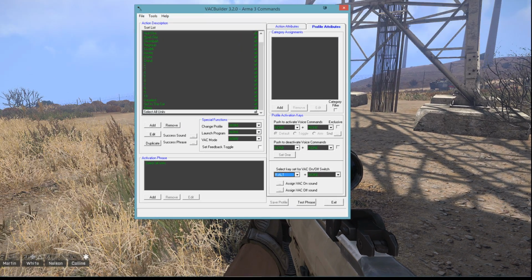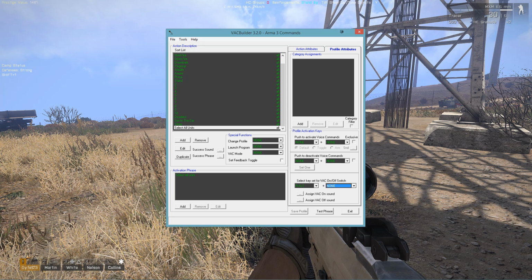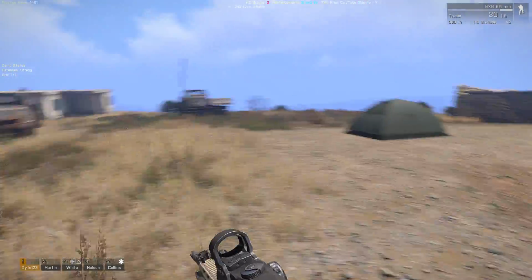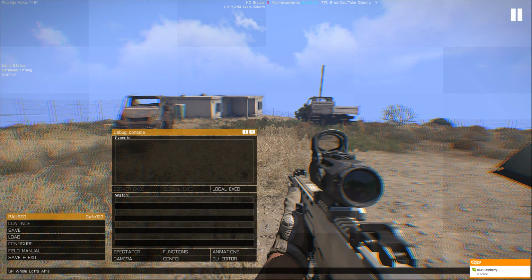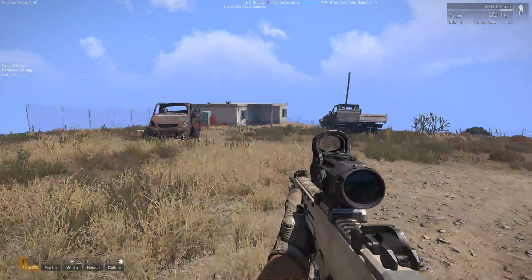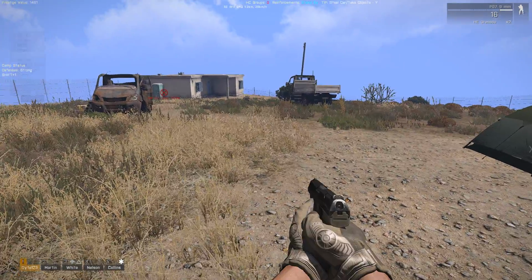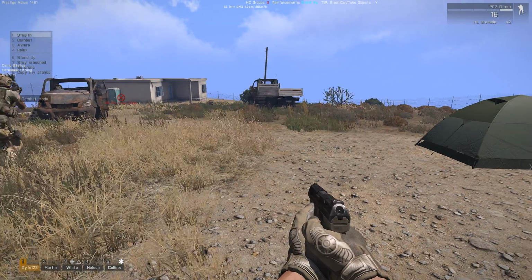You can have that there, and you can have it with two buttons if you want to keep your keyboard clear, if there's something already on right alt or whatever you set it to. So if we head in game, now that we've got some of these commands set up, and if I turn the VAC system on, it's not on currently, we press right alt, and then we can say one of our commands. As you can see, it causes some problems when you're talking constantly. Let's try one of them.